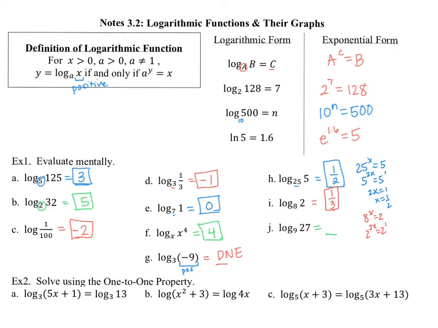I would actually square root it and get 3, and then I would raise it to the third power. So I would square root it and raise it to the third power. That's how I would do it in my head. This one you might not want to do in your head.